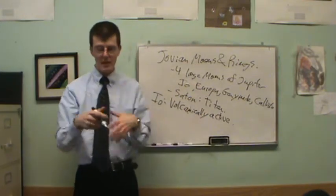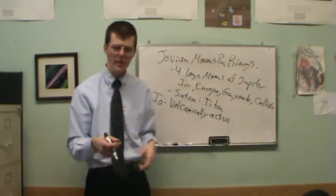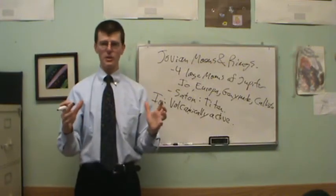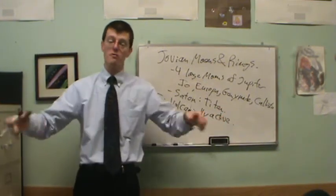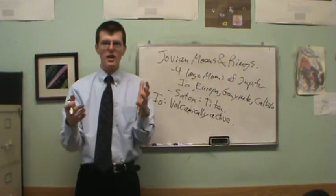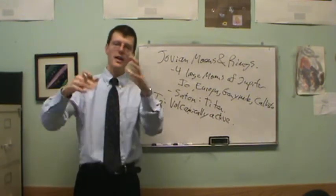Europa has a couple of craters on it, very few, and then moving out, Callisto has a lot of craters, Ganymede has some. And so, why? There's Io. Io is substantially smaller than Mercury. Everything in our solar system formed together at the same time out of the same stuff. Mercury went solid, and we have barely any evidence of any volcanism on there at all, because it's small. Its interior cooled off, no liquid interior, you can't make volcanoes.